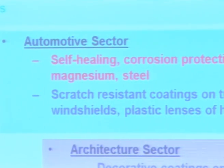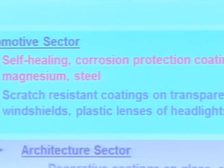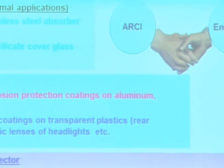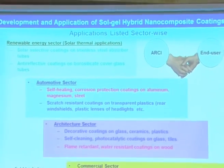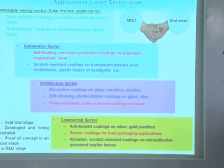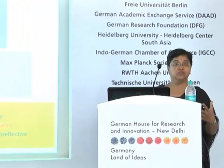One of the main applications of our nanocomposite coatings is to make coatings for solar thermal applications where you can generate power using solar energy. We make solar selective coatings on absorber tubes and also anti-reflective coatings on glass tubes used in solar thermal power plants. We are already working with industry in India, our coated products have been supplied and field tested, and it's now going to the market trial stage.